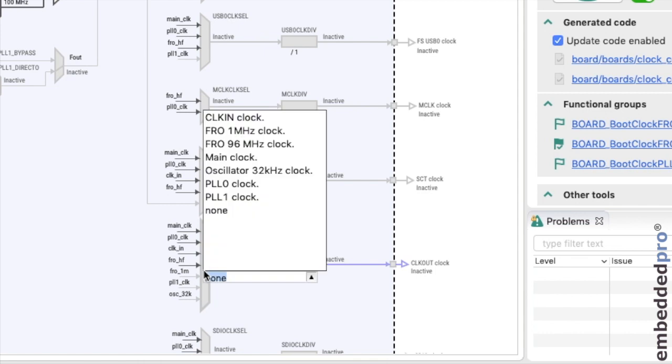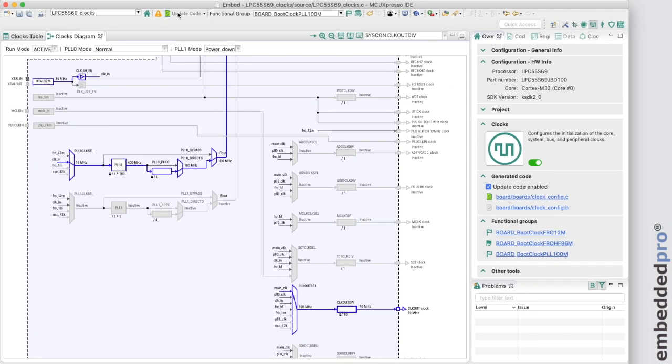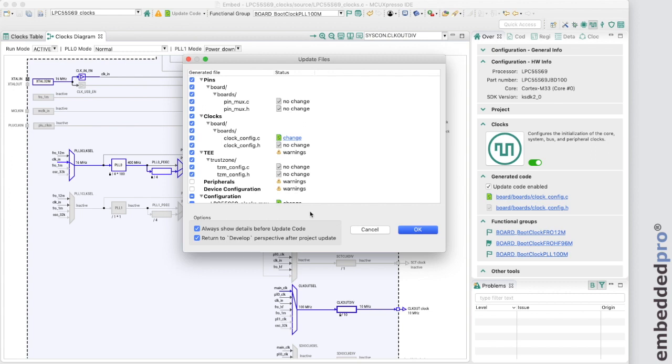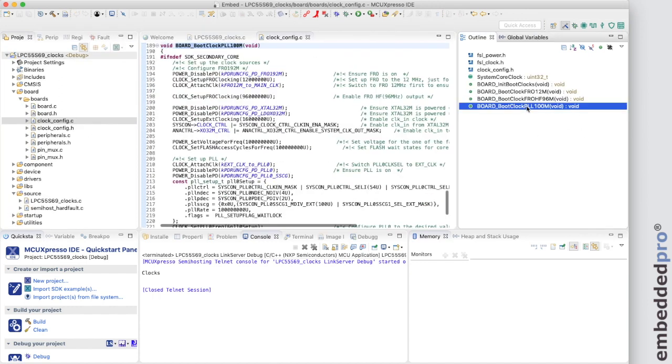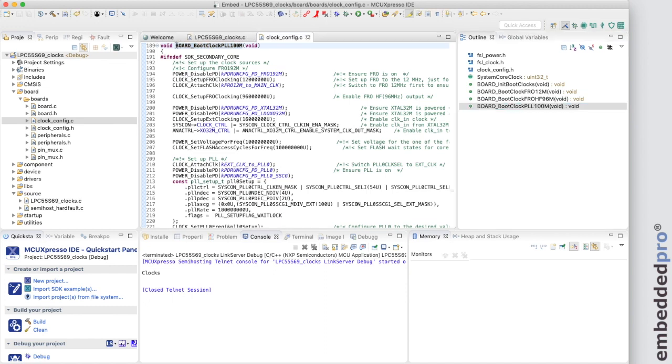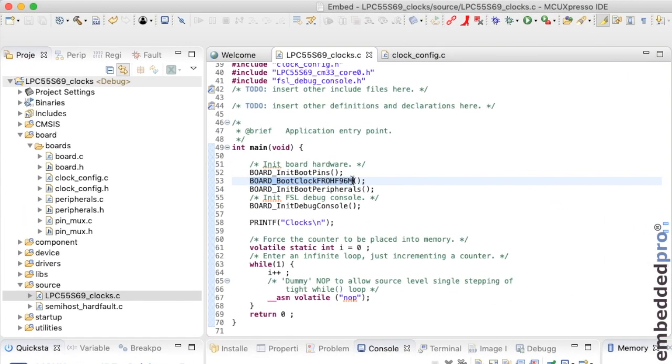And once again, down here with the clock out, I'm going to select the main clock. And again, 100 megahertz is a bit high, so I am going to divide by 10 to make a 10 megahertz output from the clock out pin. That's my changes made. Let me update the code again. Changes will be made to the software, and the function that I want to call this time is the PLL 100 megahertz function. So that's this one just here. And I'm going to change the configuration for the chip so that it runs from the 100 megahertz PLL.